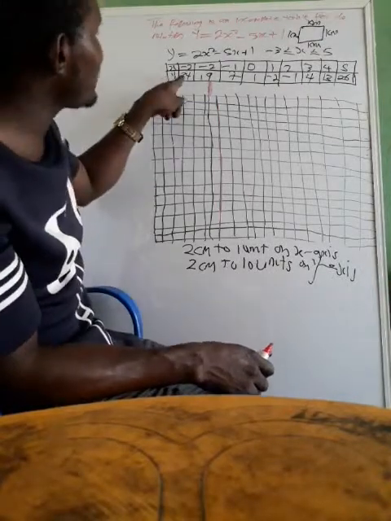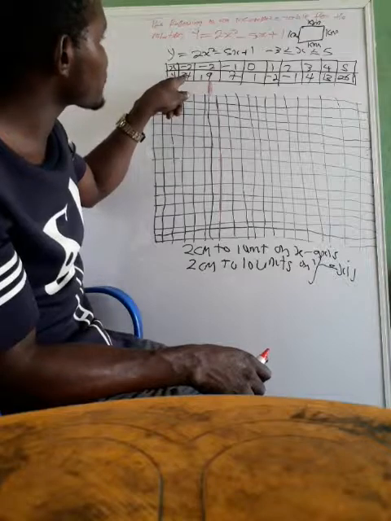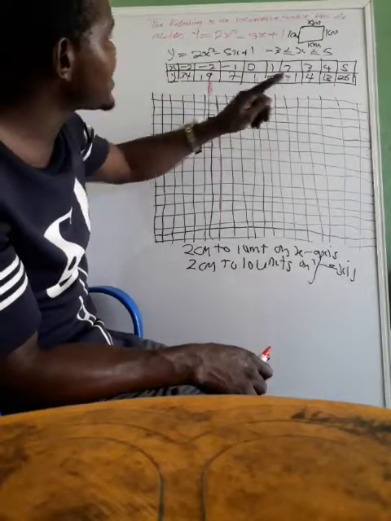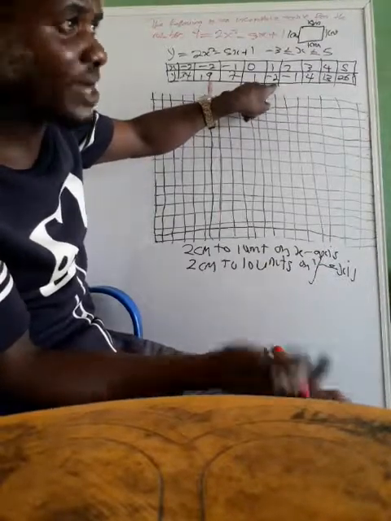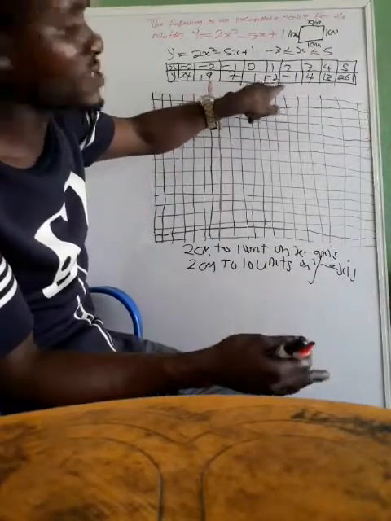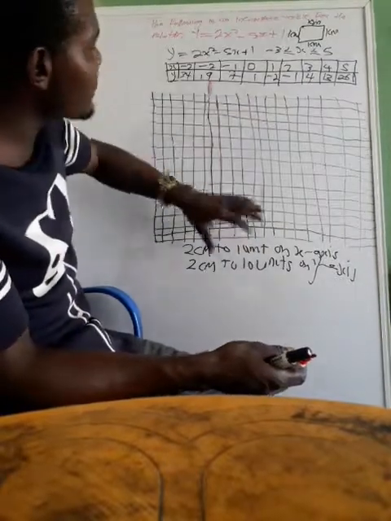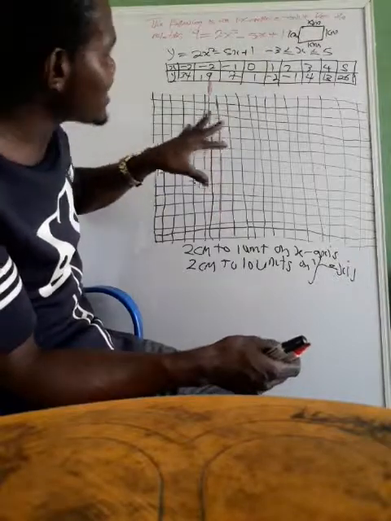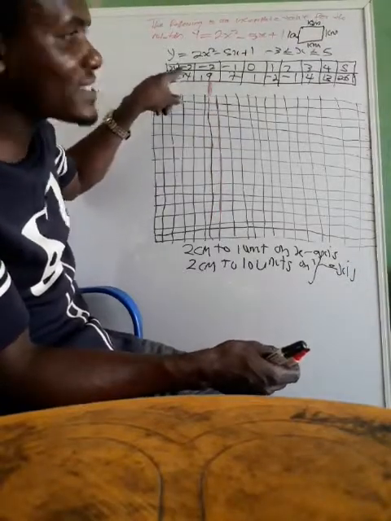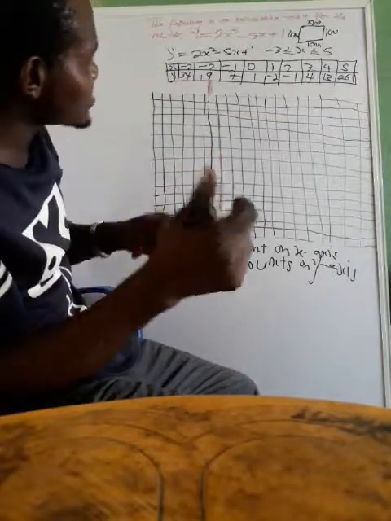Now, since I have the highest value here to be 34, and the lowest, on the negative side, to be -2, I must have -2 on the graph and a number that is up to 34 on this graph, so that by the time I'm saying when x is this, y is this, I can see a junction where the two will meet. Now let's start.